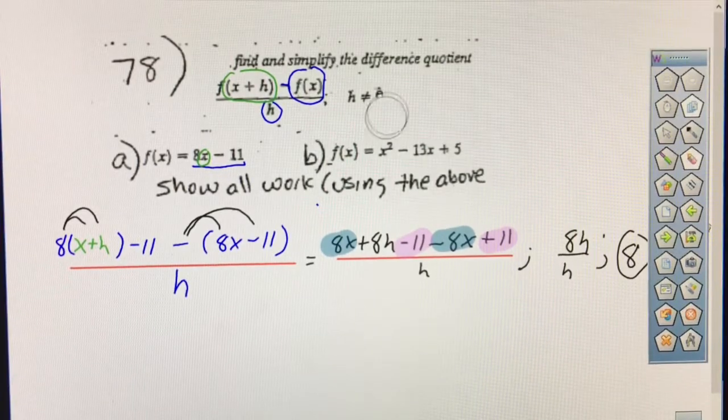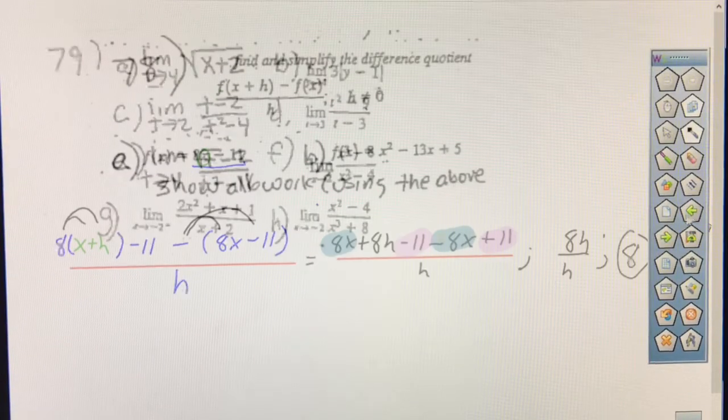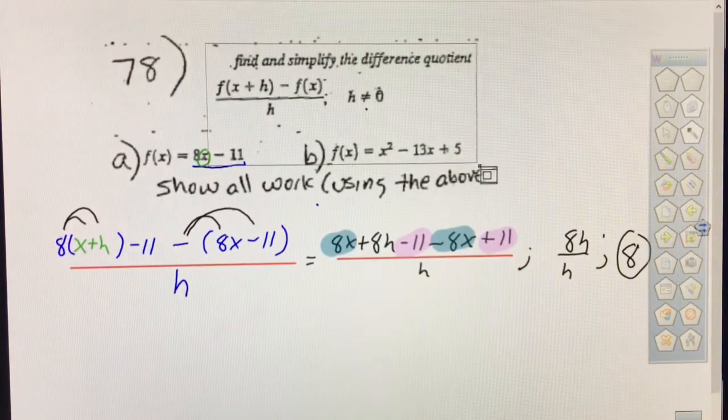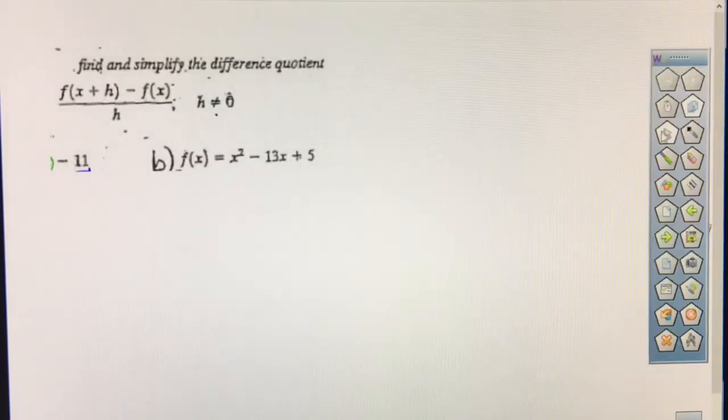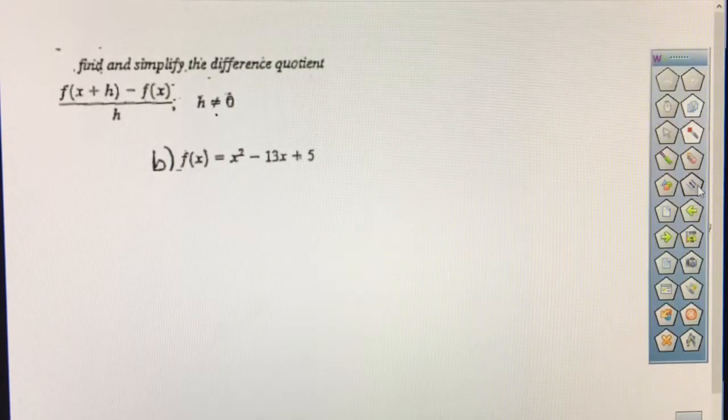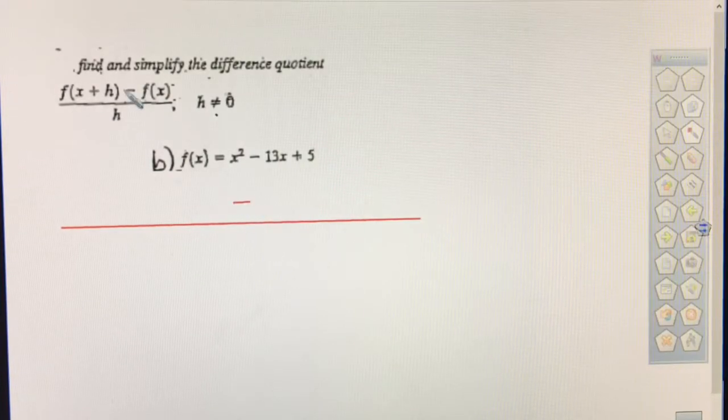I might even move that over to the next page. So let me move that difference quotient over to the next page so I can work on it alone. Okay, here we go. So I'm going to do the big division bar with the minus sign, for that minus sign there, all over h, big parentheses.